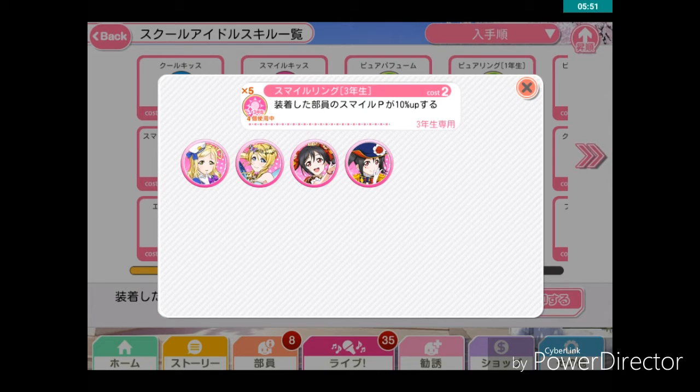Now this skill simply increases the card's smile stat by 10%. That's all to it, and you can't get any simpler than that. As long as you meet the requirement of the skill, whether it's a first year, second year, or third year, then you're fine. You can equip this to whatever card you think is the strongest. You can put it on your idolized URs or whatever. As long as you have the space for it, do whatever you like. Put it on.